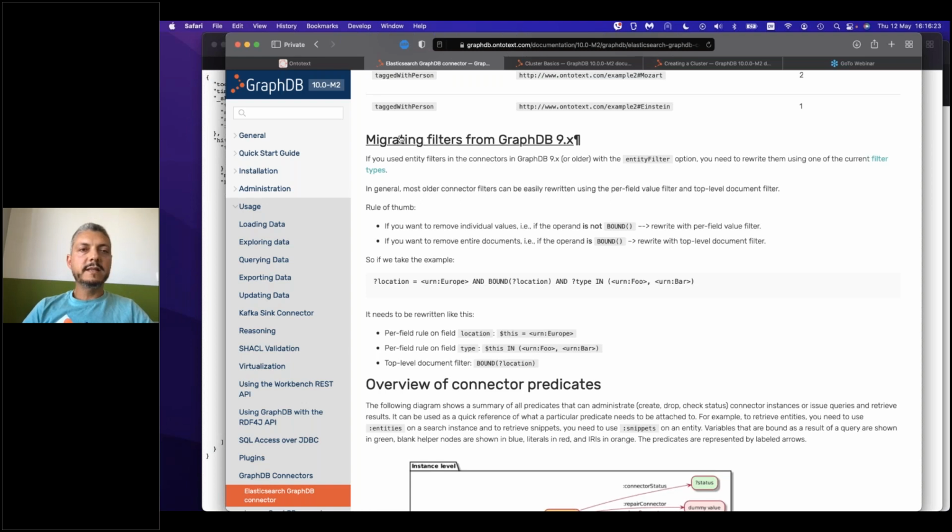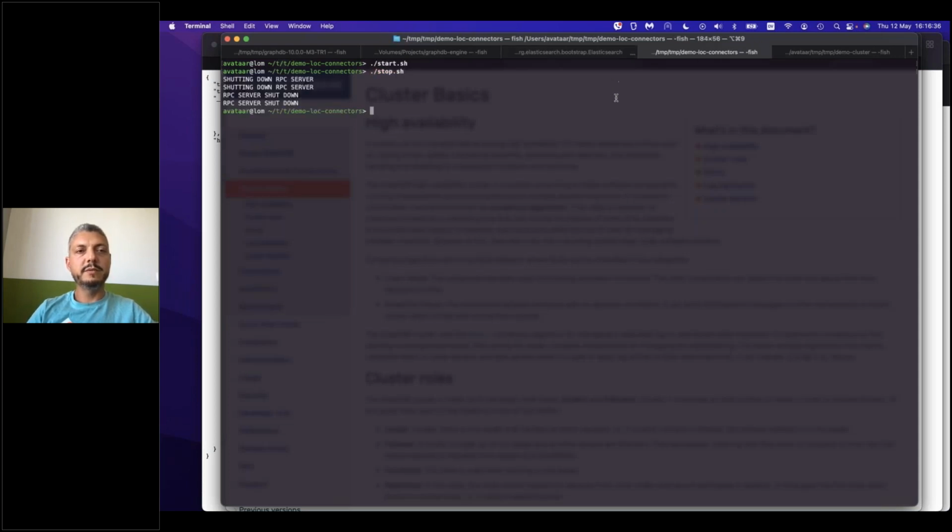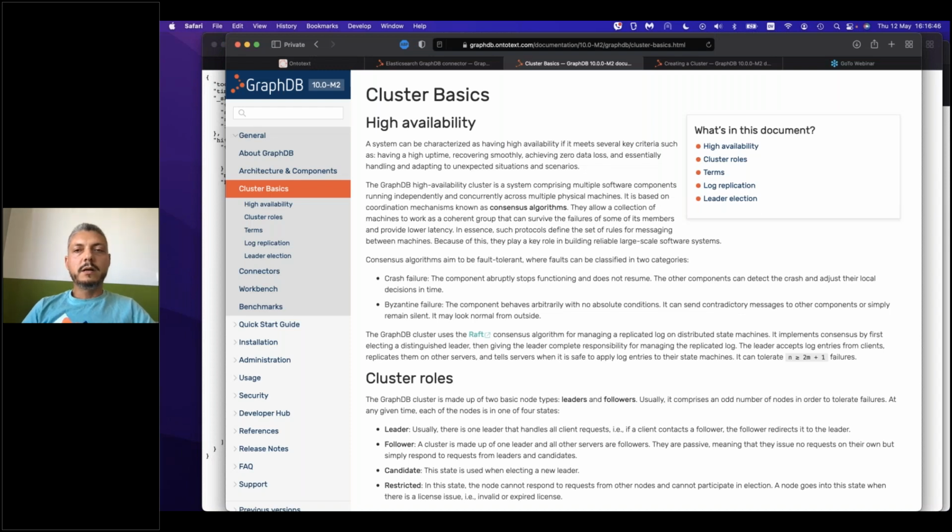And finally, let's move on to the new GraphDB cluster, which is probably the most exciting feature of GraphDB 10. Let me just stop the GraphDBs that I used for this and start my other GraphDBs because I'm going to need them for the cluster. The previous cluster was defined on an architecture that was developed in-house, and it had one master node and several worker nodes. The master node always remained the master node. It didn't contain a copy of the data. It just sent requests to one of the workers to perform the actual work.